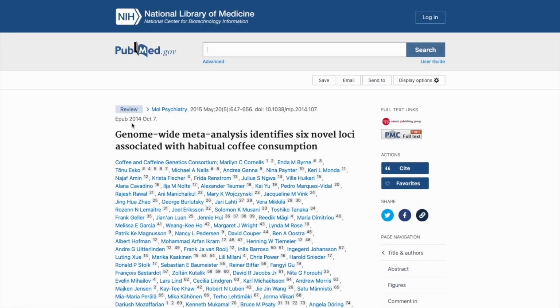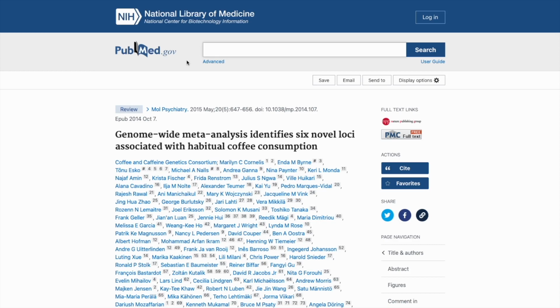I'll click on that, and this takes us once again to the National Center for Biotechnology Information. In addition to housing all of that genomic data, they also house the National Library of Medicine, which has links to articles published in thousands of different biomedical journals on a monthly basis.